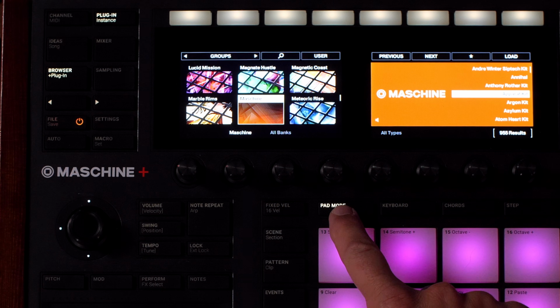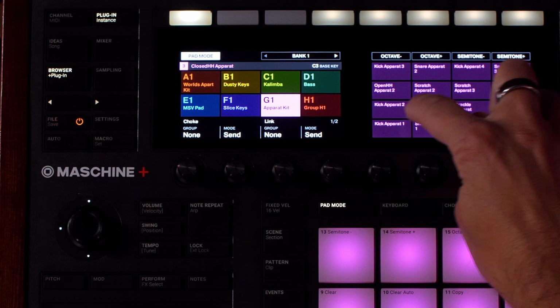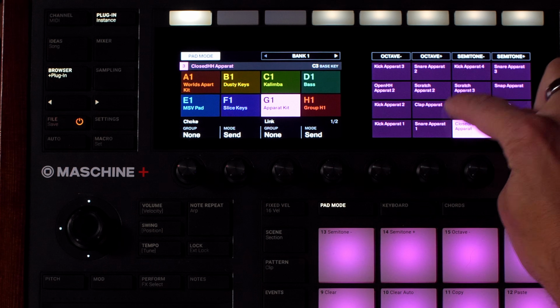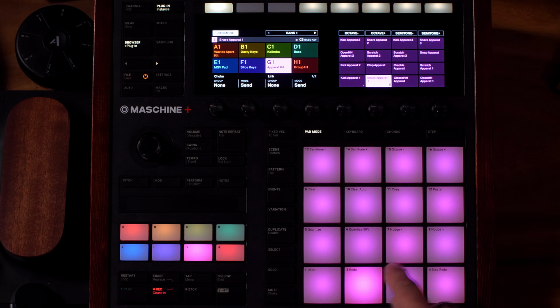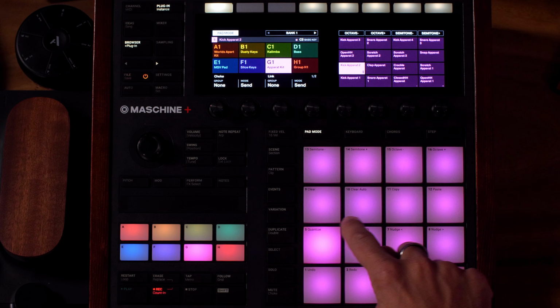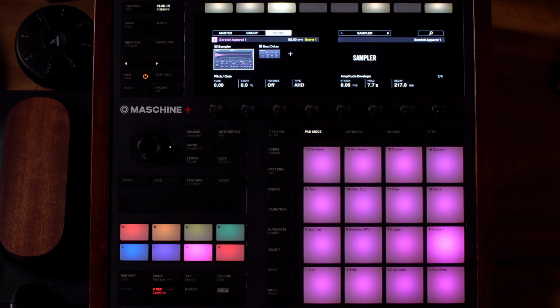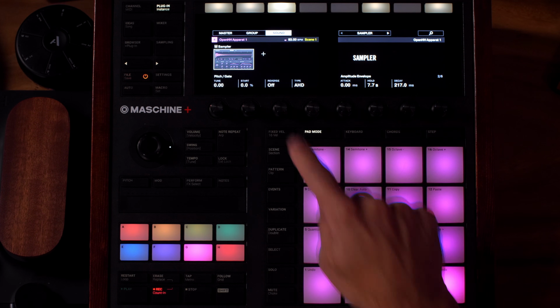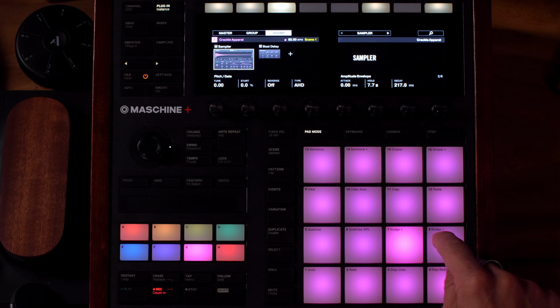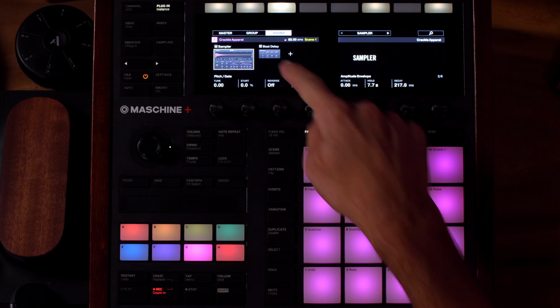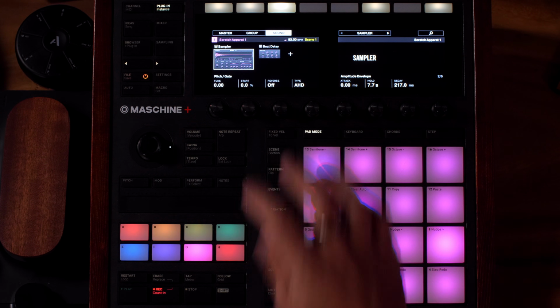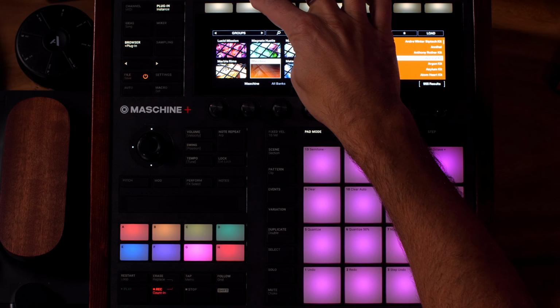So if I click the pad mode button, we are going to see the different samples that we have loaded on here. And I can click each one of those to select them. And then if I want to see what each one of these sounds are, I can just click on this plugin button. And now I'll see at the sound level what each one is. And these are all samplers, as we see here. Some of them have effects built into them. We'll see how we can do that in a second. So that's looking for groups in the browser.